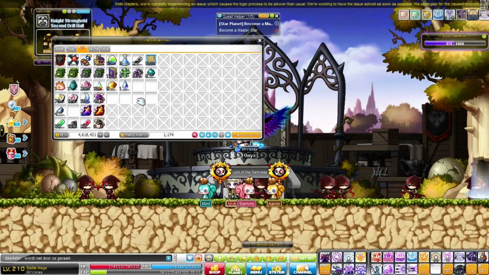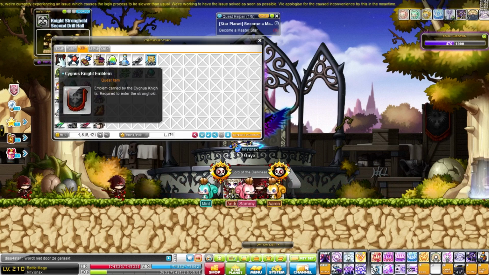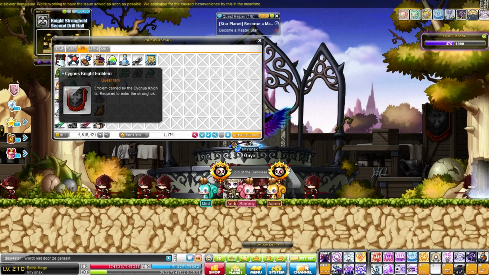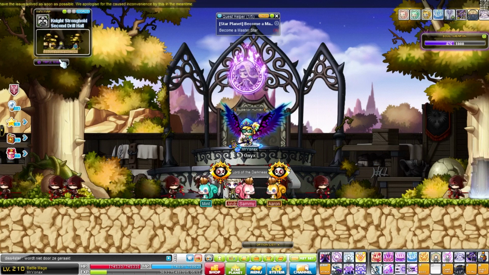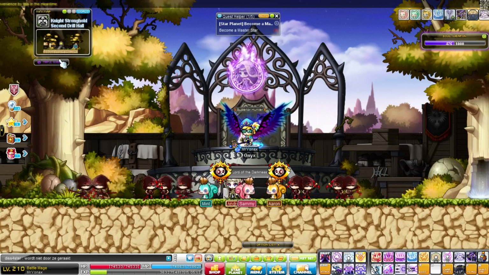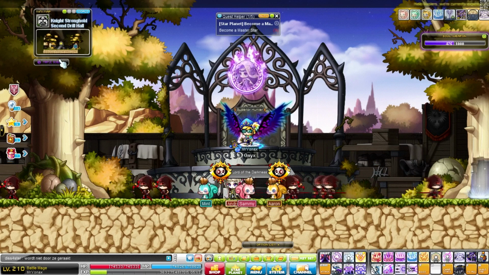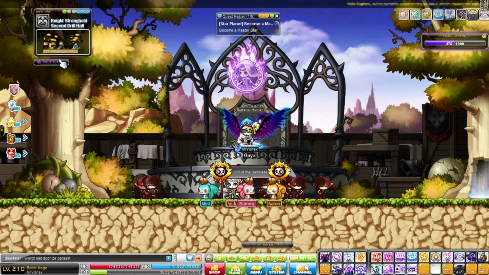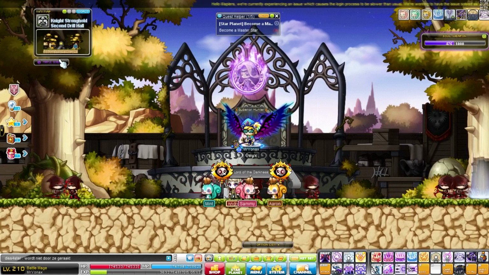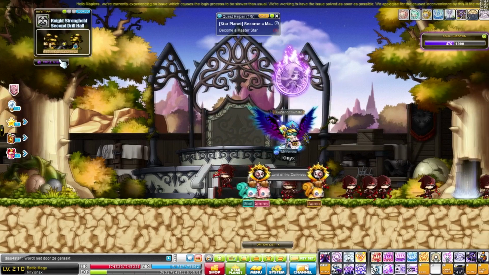Let's see, there's the item here. Yeah, here it is, Cygnus Knight emblem. You need this item to walk inside Stronghold. If not, you need a teleport either by guild or by the Hyper Rock or by a skill, or someone teleports you. Bishop door works as well. So get the bishop there, draw you, and you get inside.